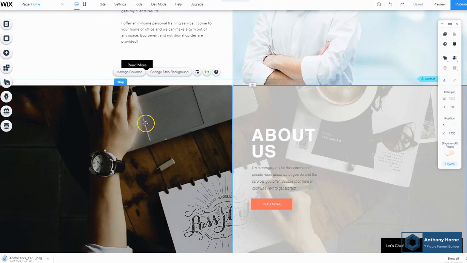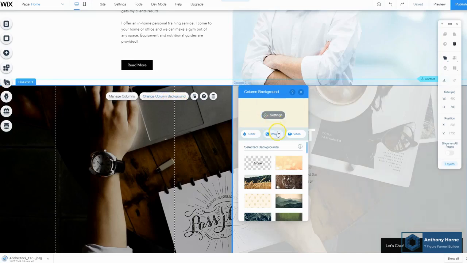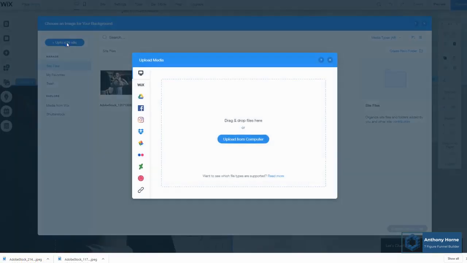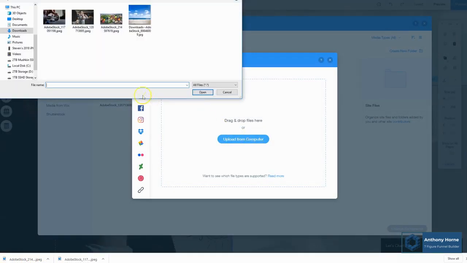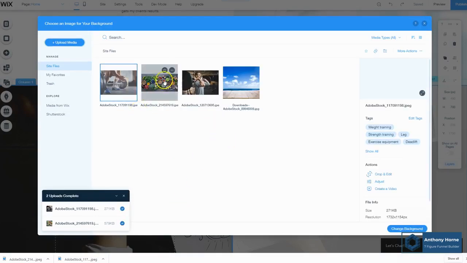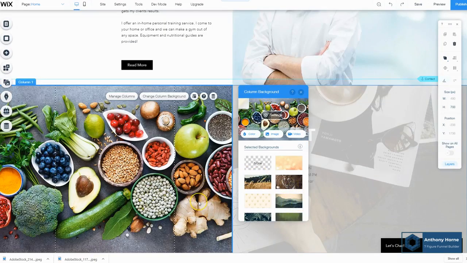Come over here back to the editor. And let's get ready to change this background image just like we did earlier. We're gonna come over here, click on image. And just like last time, we're going to come up here to upload media. We're going to grab that image from our computer, and we might as well grab both of the new ones since we'll be using that other one later in the step two strip. Give that a few seconds to upload, and there we go. So let's grab this one. We'll click change background to insert that.